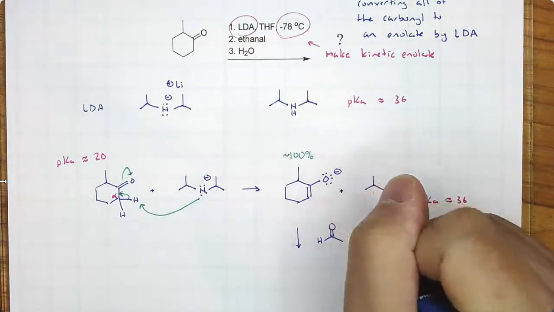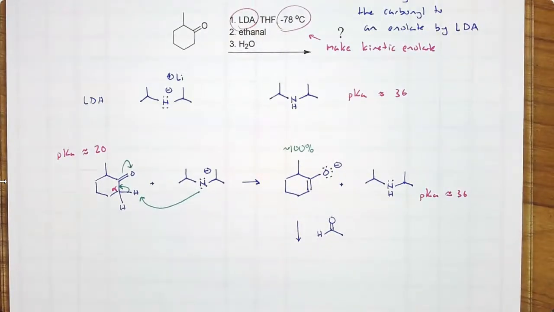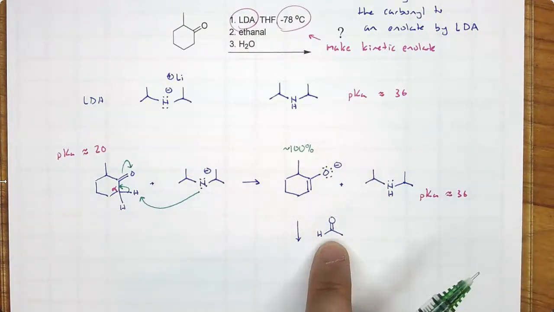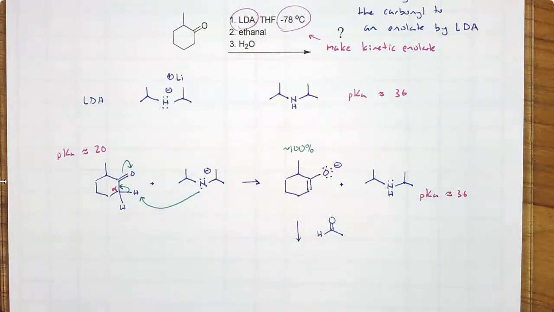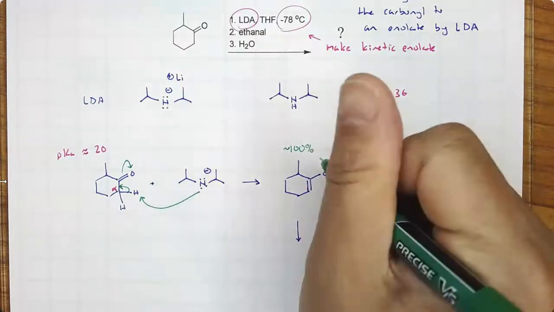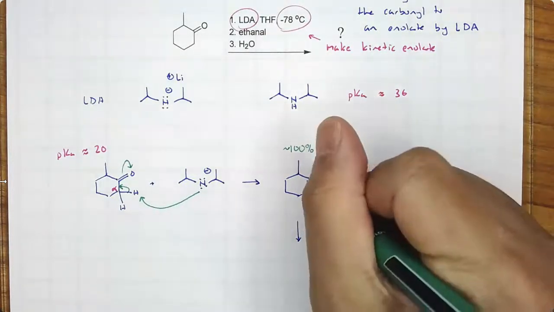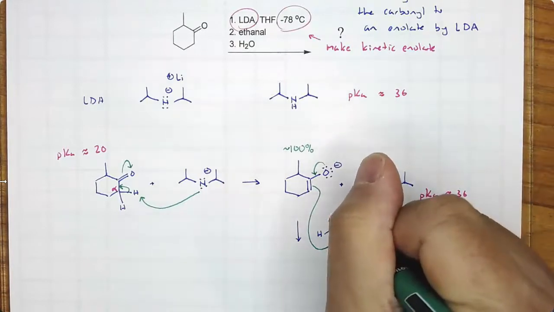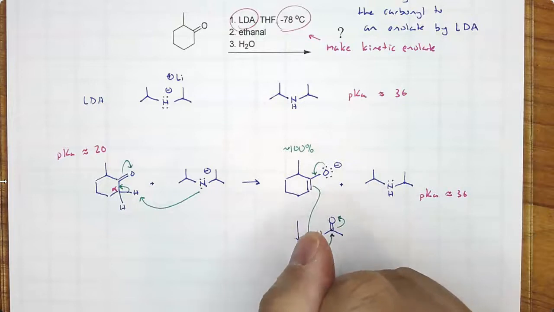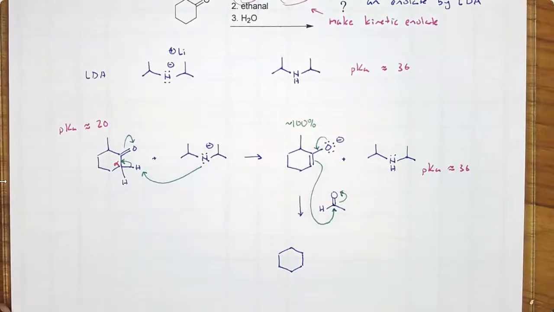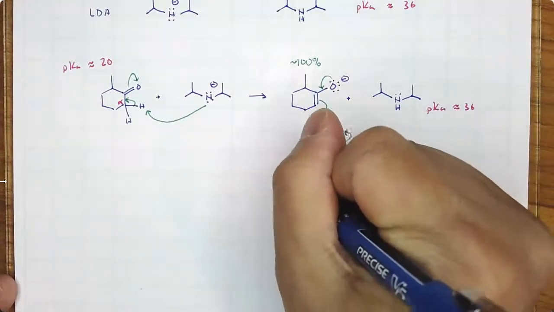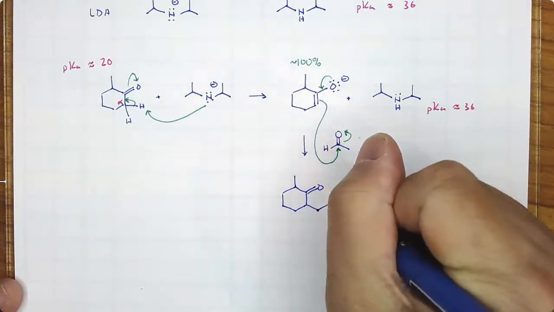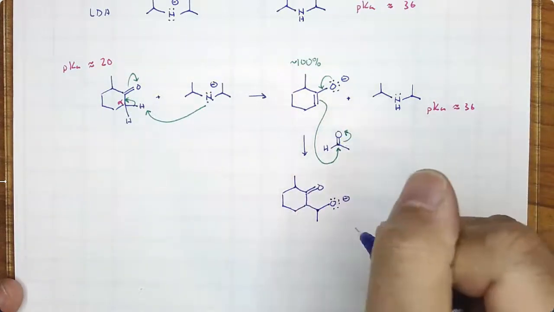Ethanal is a 2-carbon aldehyde, like that. The common name for this is actually acetaldehyde, but I use the IUPAC name here, ethanal. Do you remember how to do the attack? You remake the carbonyl bond. Where am I going to go? I'm going to go under here to hit the dot, and I'm going to make the O minus. Okay, let's see if I can draw the product correctly. We have this carbonyl. So we added something on this alpha carbon. We added the dot, and we have this O minus, and on that dot we have a methyl.